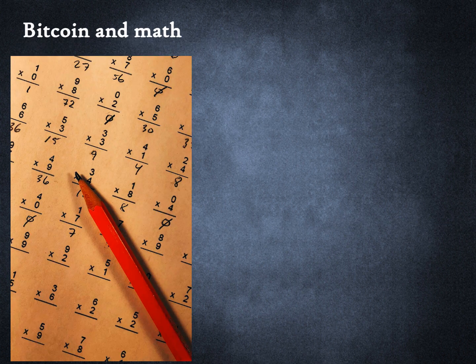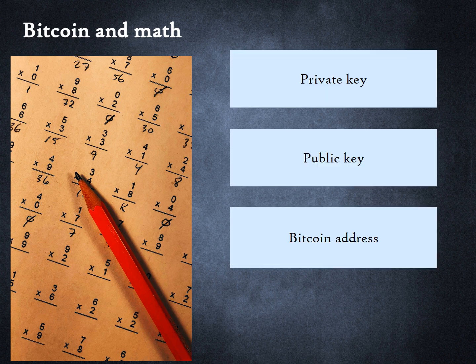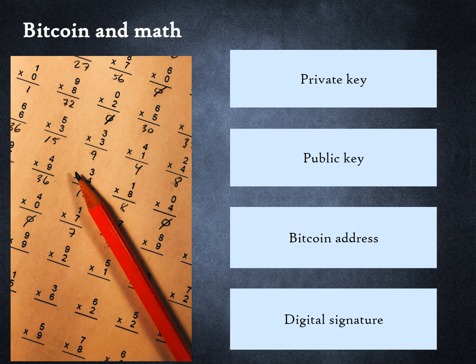At this point, we can pause and reflect on an observation I made in the previous lesson. Bitcoin security leverages a bunch of numbers. These include the private key, the public key, and the Bitcoin address. We can now add a fourth to this list, the digital signature, which itself is a pair of two numbers. These numbers are products of mathematical functions, and by themselves, they are purpose neutral. However, they are being used for very specific purposes within the Bitcoin ecosystem.